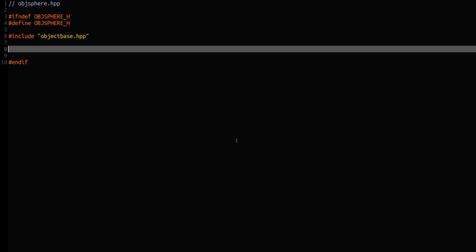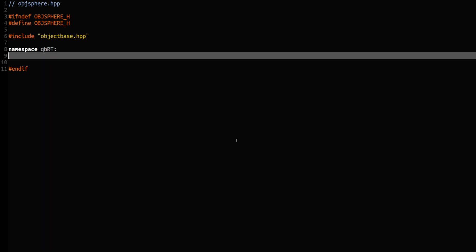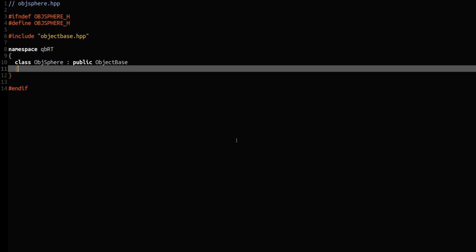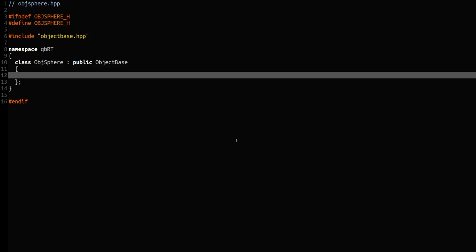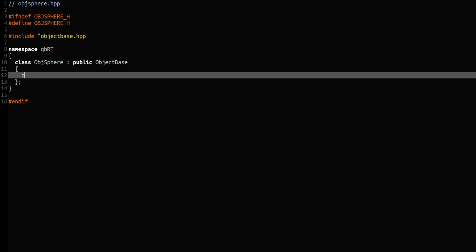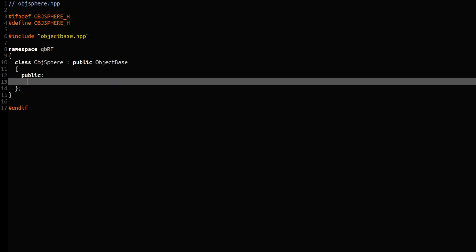We put everything into the namespace as we've been doing, called qbrt, and we define our class, which is objectsphere, but this is going to inherit from public objectbase. That's all we need to do. It's pretty straightforward. This means we create a class called objectsphere that is inheriting from objectbase.